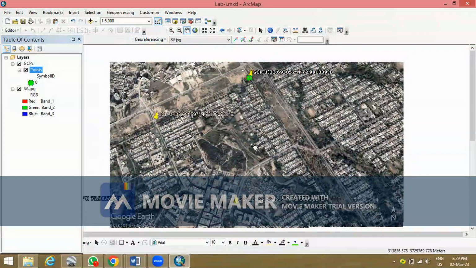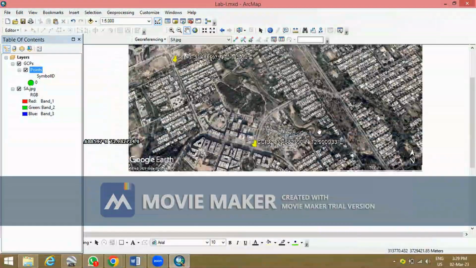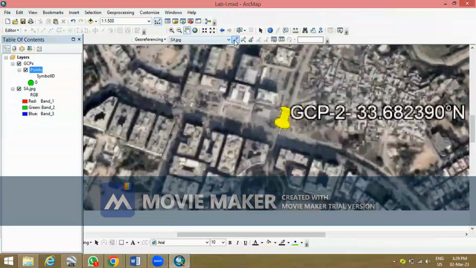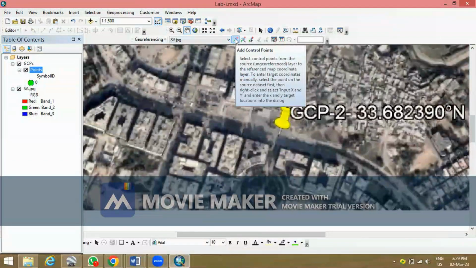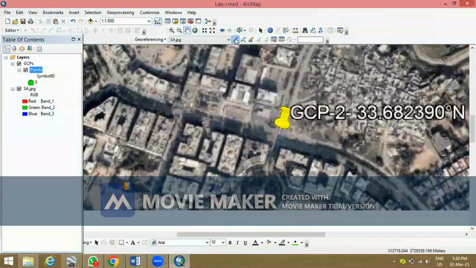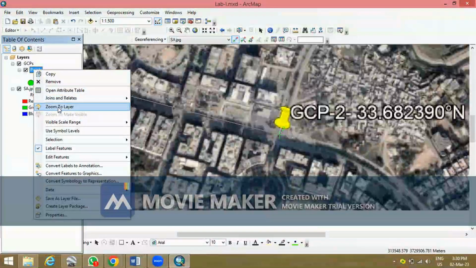the first GCP. In the same way, you must pick the second GCP by taking the add control points by left clicking. You must left click on the add control point and then left click on the second GCP. Now you again right click on the point shape file and left click on zoom to layer.